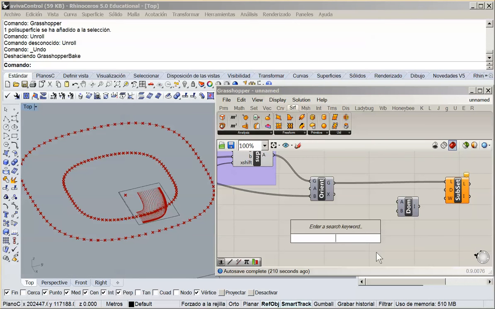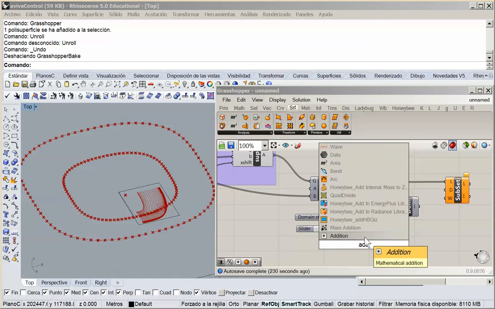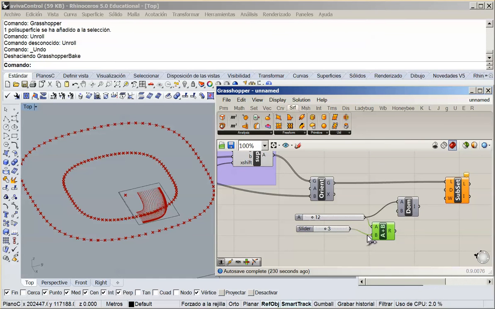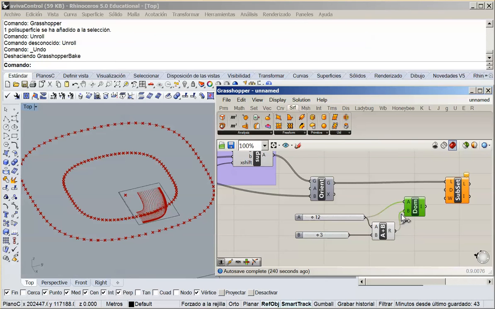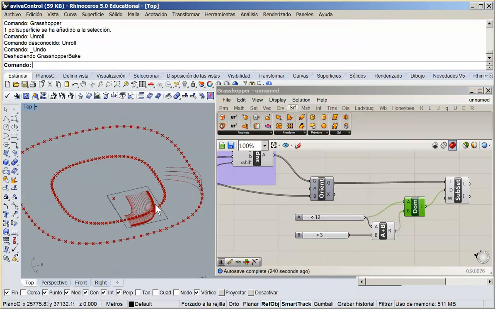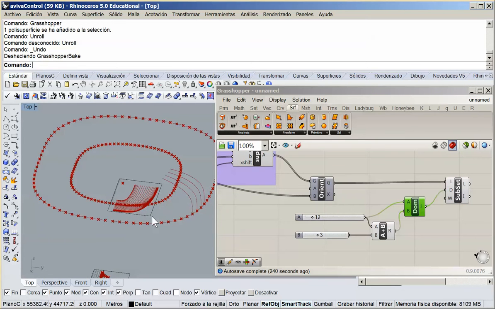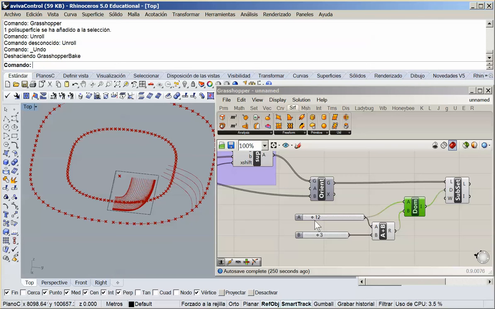I'm going to do it in a way where we can control a slider, which I'm going to set to 12 as the start value, and another slider which is going to control basically the number of curves that we're going to pull out in that subset. And so by adding the start value to the number of curves, we get the end value. So that's 15. So we're starting at 12, adding 3, we get 15. We plug that in there, and you can see by using that, we can select a subset.